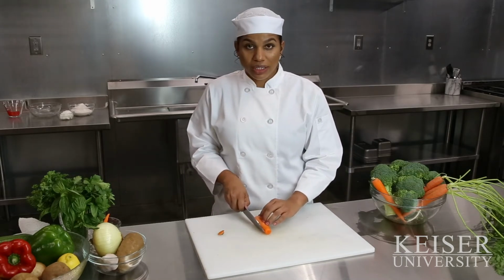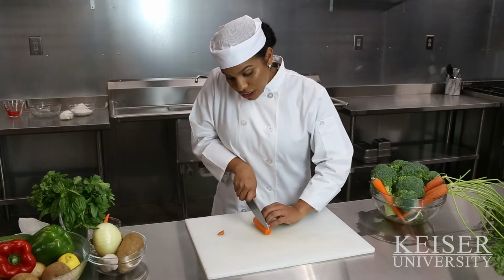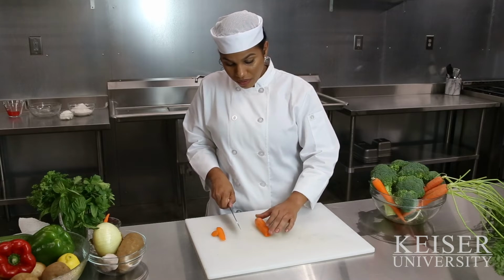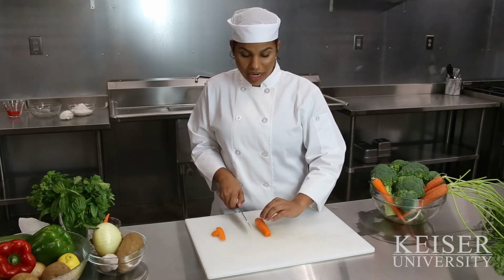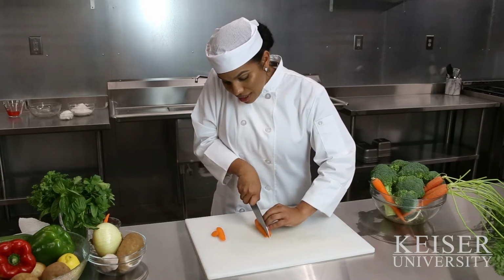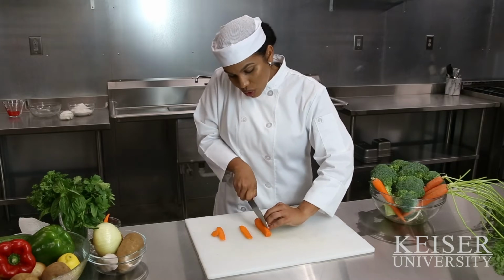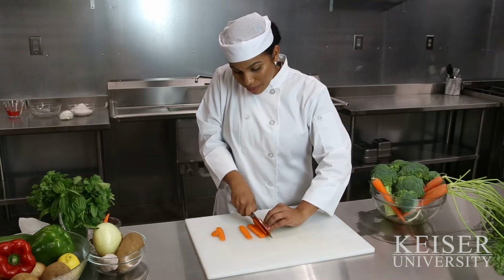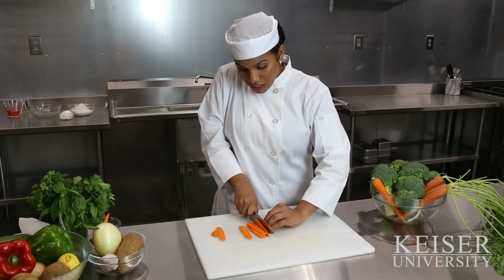After the carrot is peeled and washed, I do the same wave-like motion using the pinch and grip, and I create a flat surface on my carrot. Then I can julienne away. Once again, it does not have to be perfect. As long as it's a long strip, you have a julienne cut.